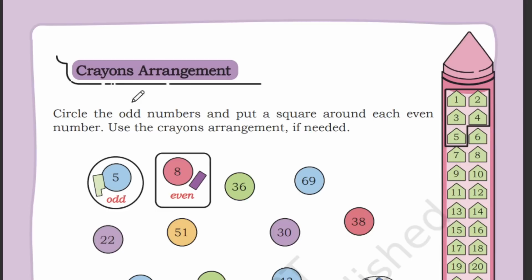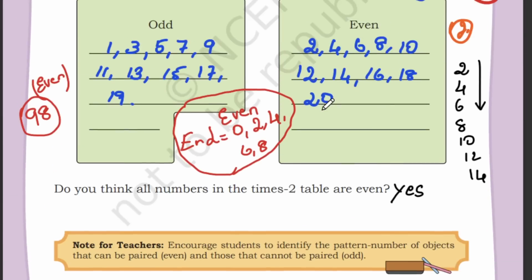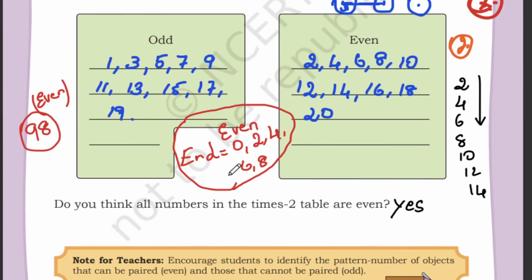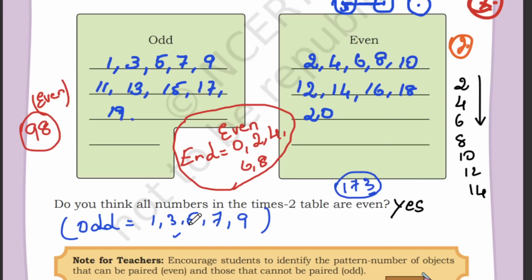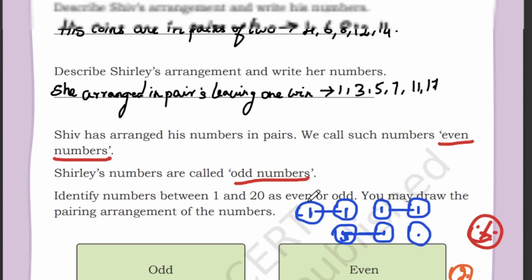Okay. Circle the odd numbers and put them. We already know the even and odd number pattern, right? I have written for even numbers, and for odd numbers, I'll tell you: the numbers which end with 1, 3, 5, 7 and 9 are the odd numbers. You can easily identify them. If they are asking about the number 173, the last digit, the unit digit, is 3, which is an odd number. So this is very important, students.